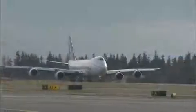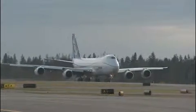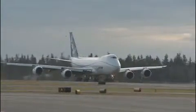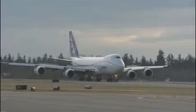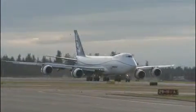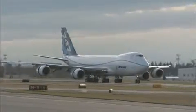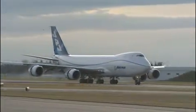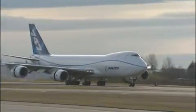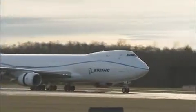This 747, of course, is quite different from its predecessors. It's new. We have four beautiful new General Electric engines that are putting out more than a quarter of a million pounds of thrust. We have a brand new wing that's optimized for both high speed and low speed flight. We have modified flight controls and new avionics. But two things haven't changed: it looks like a 747 and it flies like a 747, and there's nothing better than that.